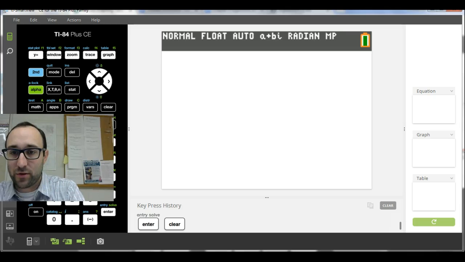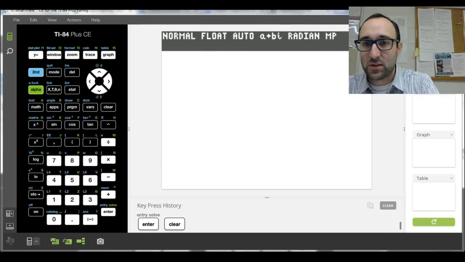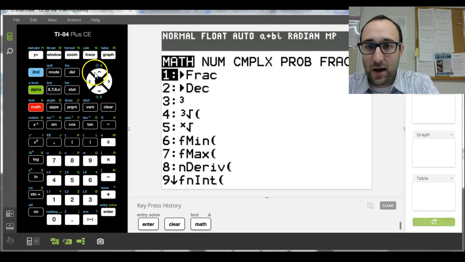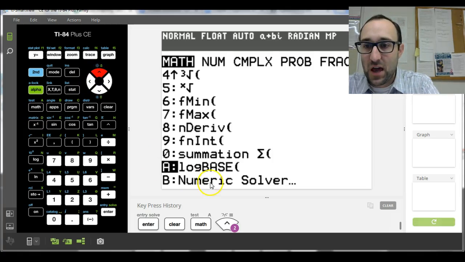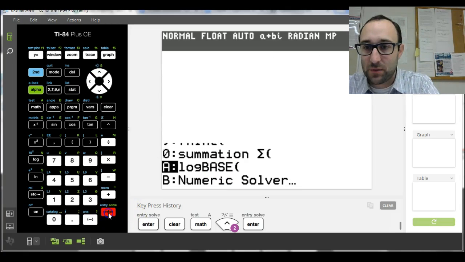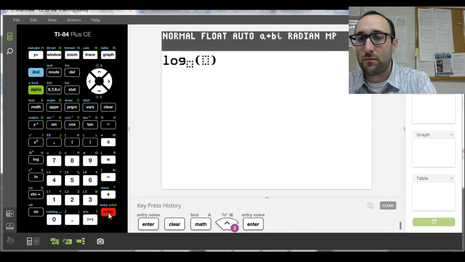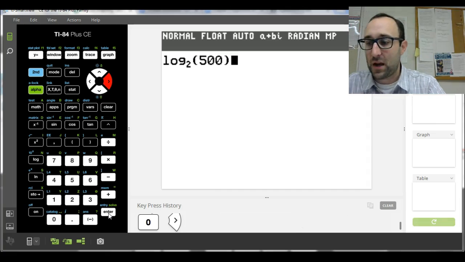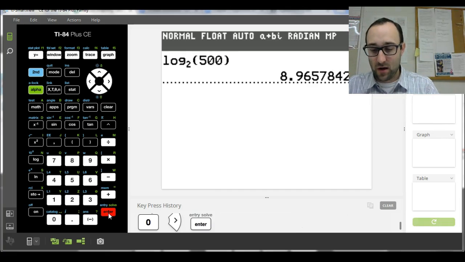Well, let's just go through and let's plug it in. You can't see the calculator very well. Maybe I'll move myself over here. So what I'm going to do is, if I see this log button, that's going to be log base 10. Okay? Log base 10, that's just the log they use. This ln is going to be the natural log. We're going to talk about that later. So if I go to math, I go up on my calculator until this says log base. That's really going to be helpful, because it's going to say log base 2 of 500. And then I will be done, and I get an answer of this.